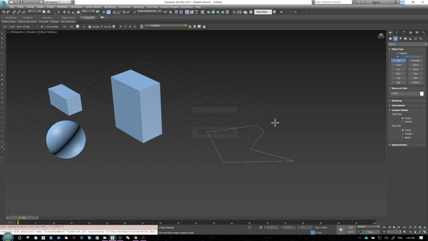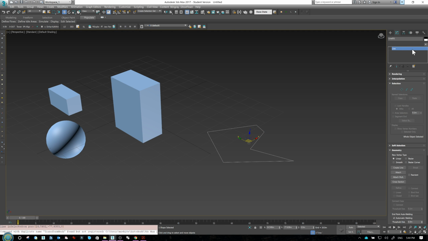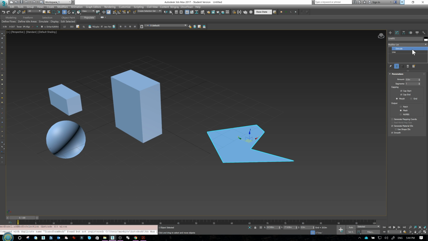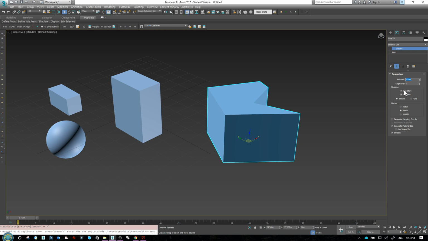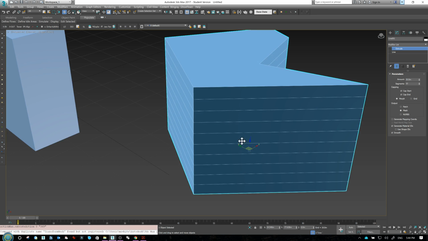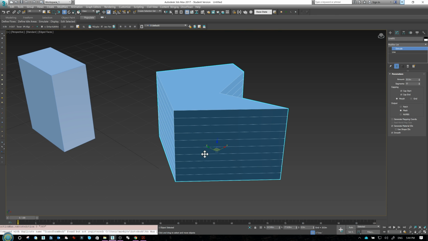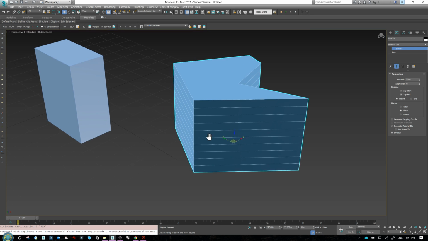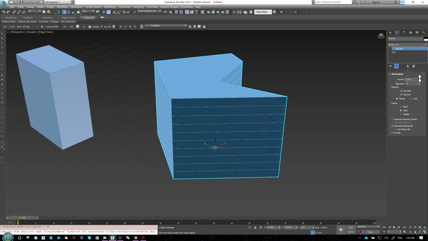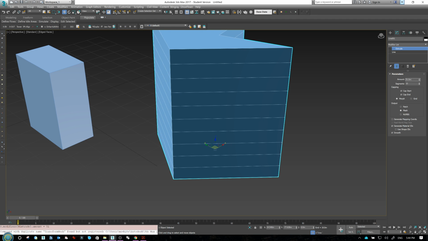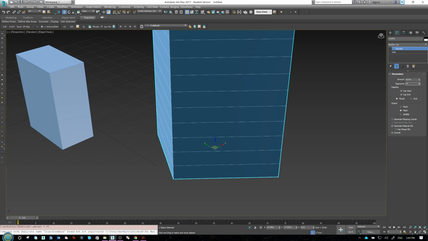So if this was a building, for example, and I had an extrude modifier, and then say I was 30 meters high and I wanted each floor to be 3 meters, then I would plug in 10, and if I hit F4 to show segments, so now I've got these sort of imaginary floor plates. If I wanted these floor plates to have a parametric relationship with the segments, I could change this to be 60, and then I'd have to do some maths in my head. Carry the 4, that would be 20.